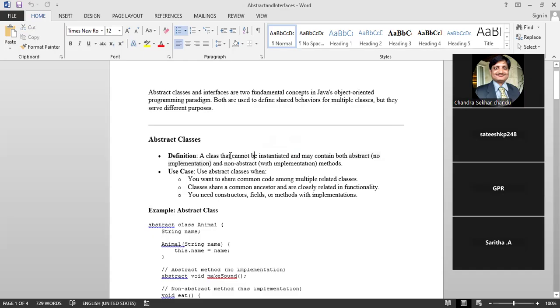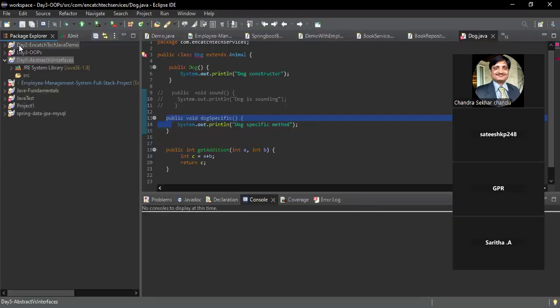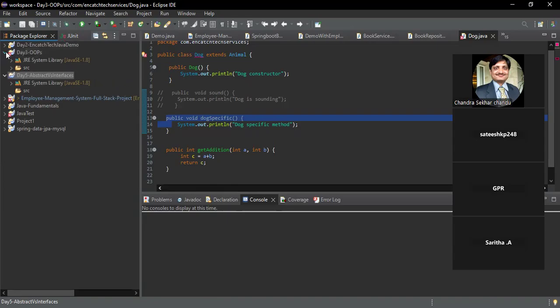And one more thing you need to remember: we cannot instantiate abstract classes directly. For example, let me copy these classes here. Yesterday we saw some of these classes in day 2 or day 3.